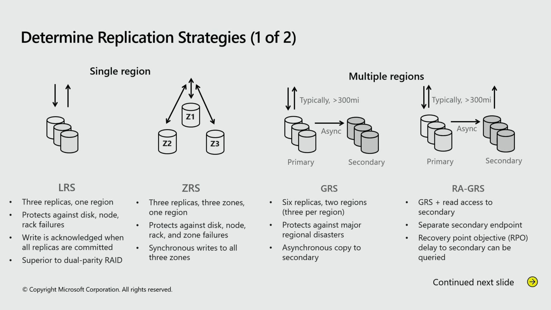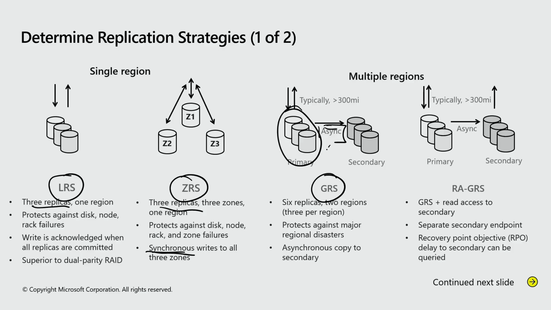I've done all of this for you, so I'm going to go through this pretty quickly. The LRS provides 3 copies and provides it in a synchronous connection inside of a single region. ZRS provides 3 copies in a single region, but protects it, here again those words, synchronous. If you get into a multi-region, you have a primary region with GRS, and then you're going to have an async replication, that delta time of approximately 15 minutes or no more, to another region, and then you get into the read accessible geo-redundant. So it's very much like the geo-redundant, but what happens is you now have a read accessible version.